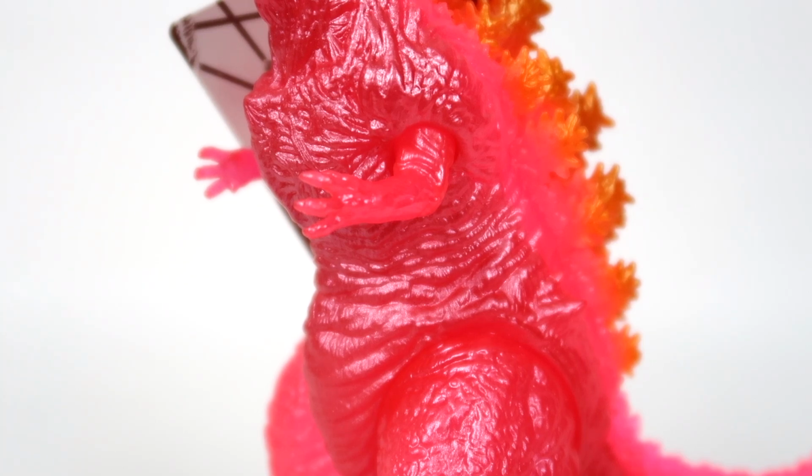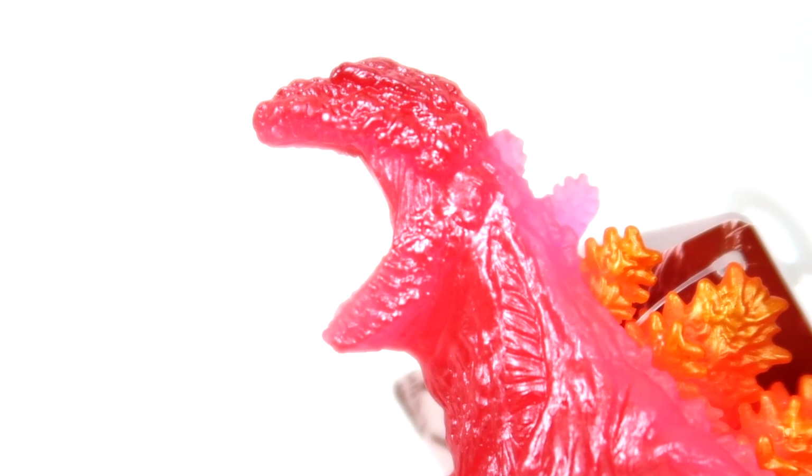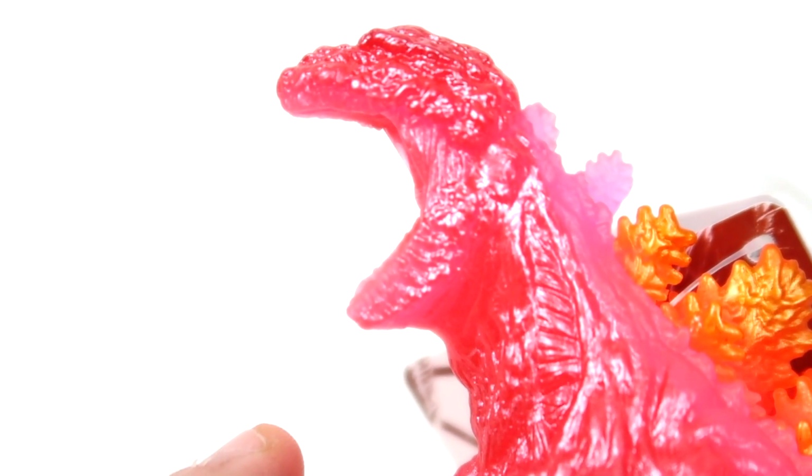But that's just a tiny little nitpick. Doesn't affect my overall feelings of the figure. I wish it could show up on camera as much as it does in person. Maybe if I mess with the footage a bit, you'll be able to see it, but it looks like the teeth are the translucent pink as well as the metallic pink, and there seems to be a bit of a two-tone thing going on with the mouth, and again, I love that.